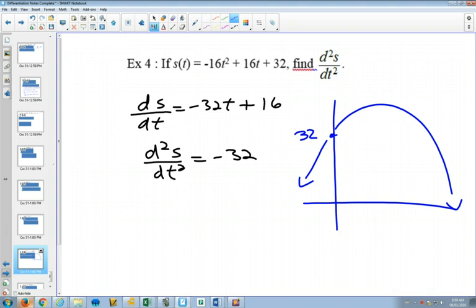Now, as soon as you take the first derivative for any displacement, it becomes your speed or your velocity. So now we've got an equation for how fast this object is moving. What's really cool about that formula is if you take t equals 0, which is time, we know that this object was initially thrown at 16 something per second. I'm not going to talk about units yet because that's going to be important in the end.